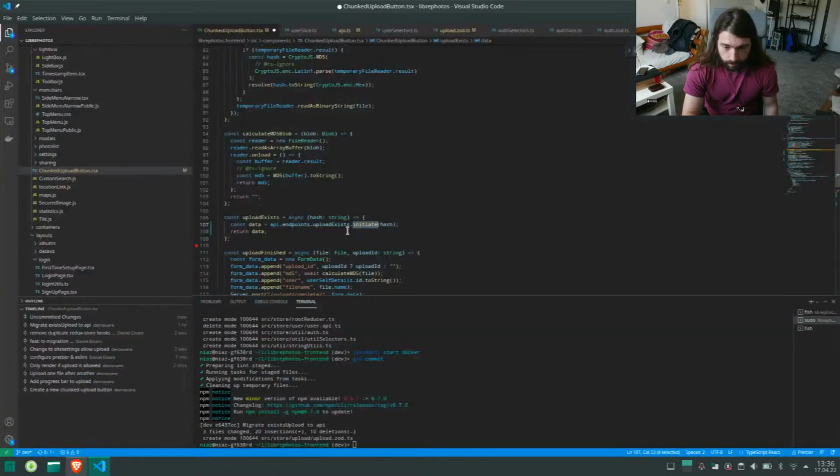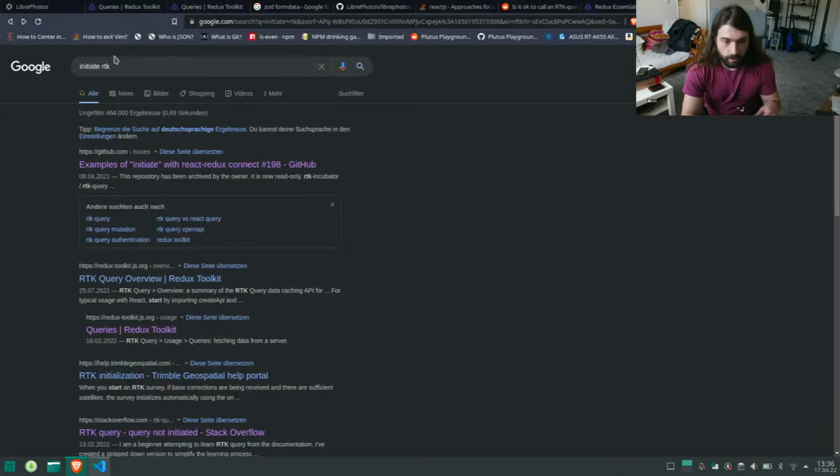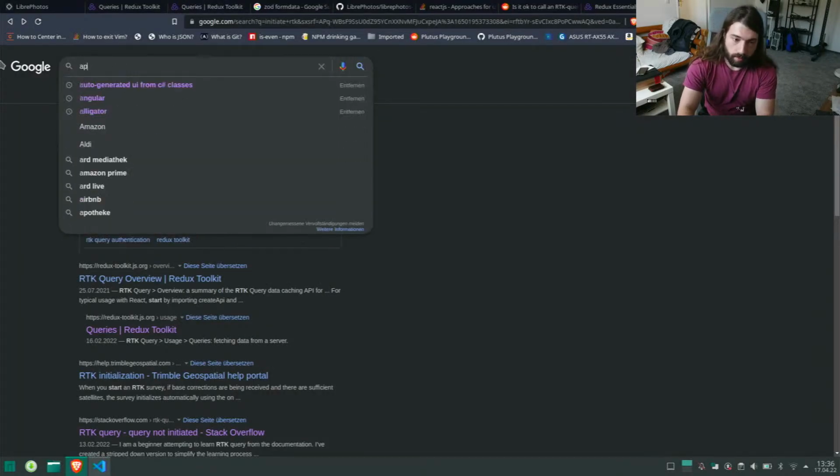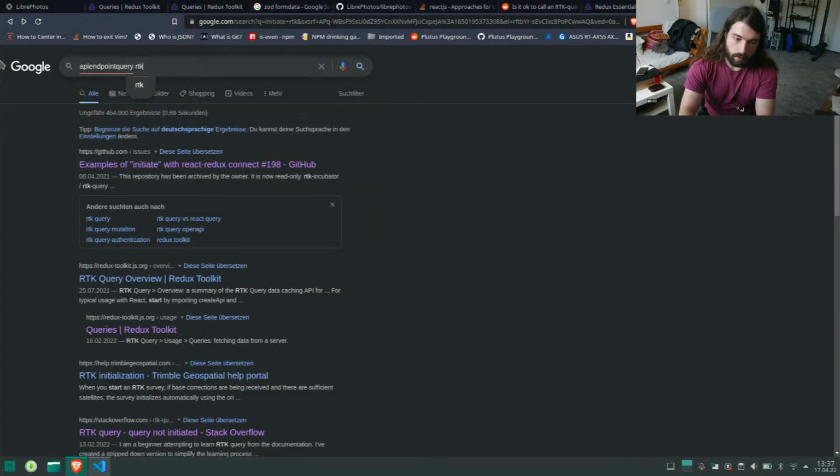Okay. I will just look up what an API endpoint query is and what functions I have. API endpoint query RTK.